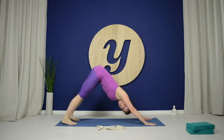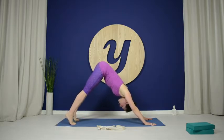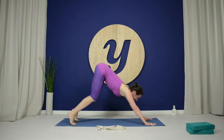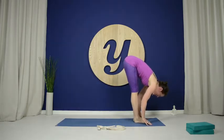5 breaths in your downward dog. The Ujjayi breath is there to support you. The Ujjayi breath is there to help you focus and concentrate. 3, 4, and 5. Bending the knees, looking forwards, and then lightly step or really lift the hips to jump the feet.